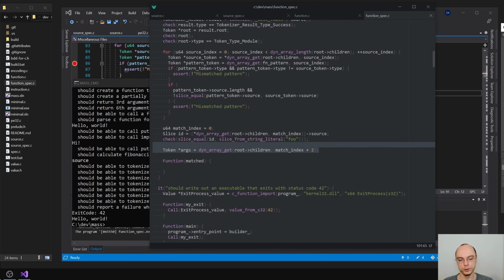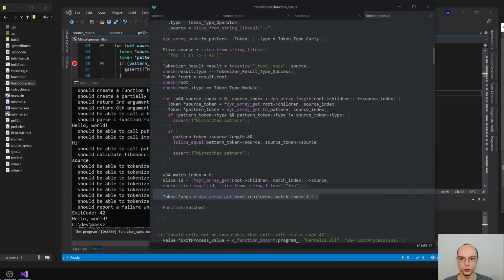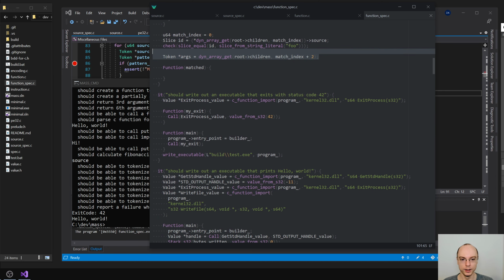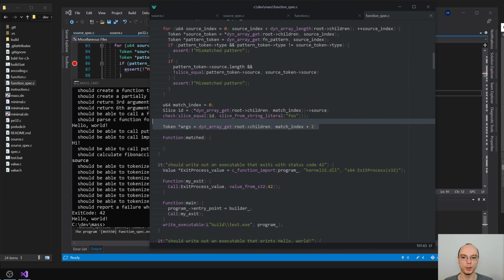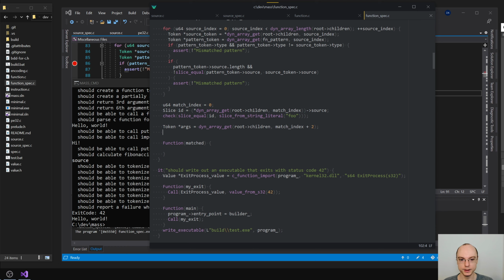What I'm doing right now is not at all standard compiler programming stuff. It is something of an exploratory thing, so expect quite a few head scratches and things that don't go according to plan. But this is fine. Okay, so we have args, and we want to check that there are no tokens within args, right? That we don't have any arguments.